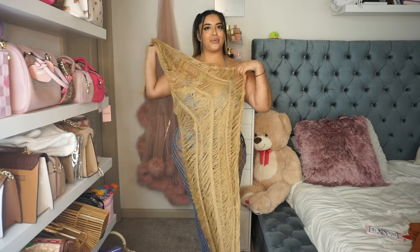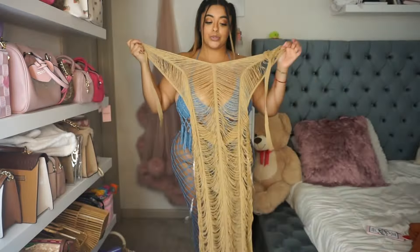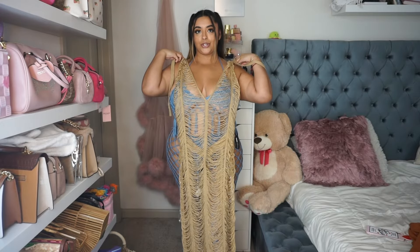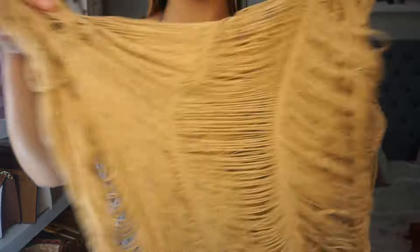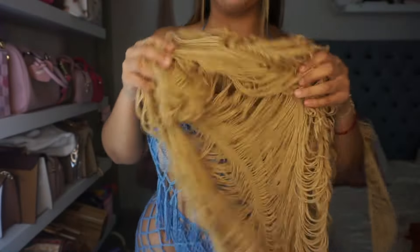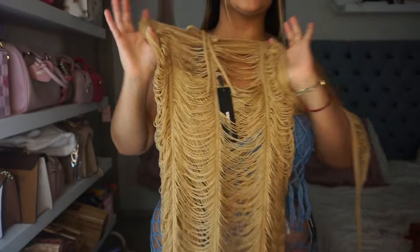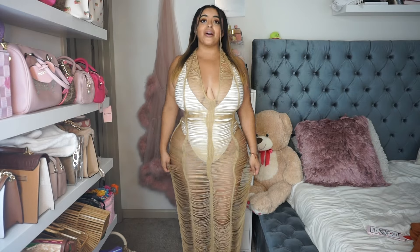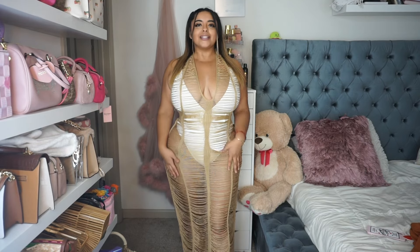And lastly we have this beautiful sand color dress cover up. This one is a big maxi so it goes all the way down to your feet, literally dragging on the floor. This one's a halter top so it goes over your chest and ties in the back. It's very pretty and has all of these individual strings which is so beautiful — I bet it's a nightmare to wash though. It also has a little drawstring around the waist so you can adjust the fit. Here is our last and final cover up. I love the design and out of all of them this one covers you up the most.